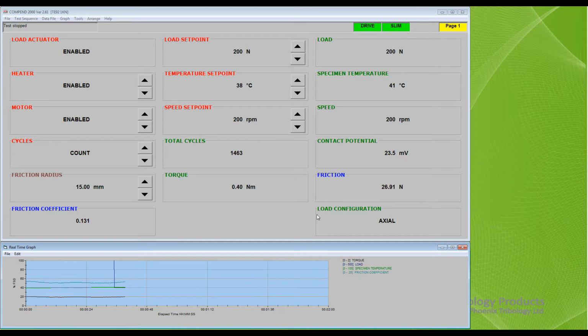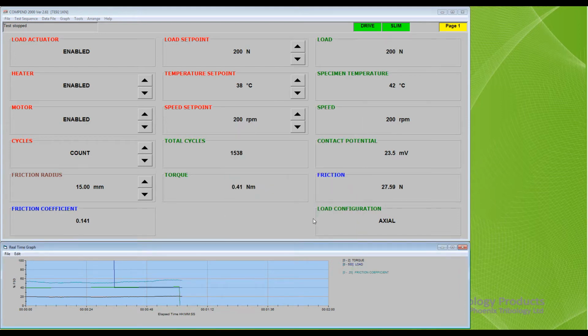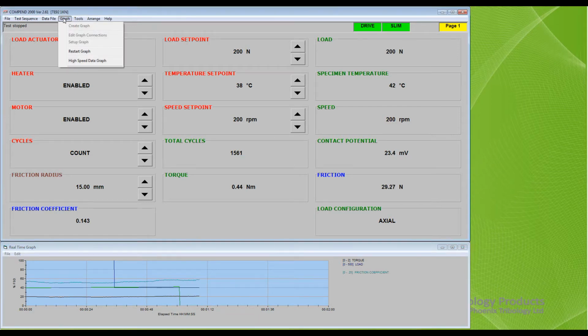In this example, we have changed the lobe range from 0 to 100 to 0 to 500. To remove a channel, return to the graph panel, select the channel to be removed, click Disconnect, followed by OK. To restart the graph, select Graph on the toolbar and Restart Graph from the menu.